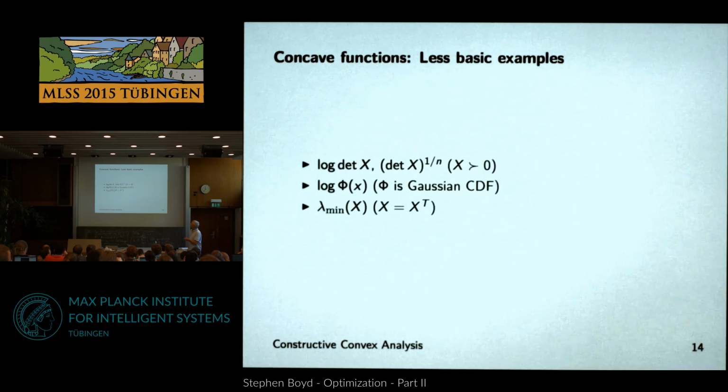So here's one: log of a Gaussian CDF. You can just work this out. It looks like this, then you take the log, and it looks like this. It goes like this, and then it goes down like that. It actually goes down kind of quadratically. That's one. And again, this is not obvious. Of course, it's a function of one variable, so for God's sakes, you can take the derivative and check, the second derivative and check. It's not even that easy to prove, but you can do it. Minimum eigenvalue of a symmetric matrix. Actually, this number is already enough. This is more than the atoms you actually need to know.